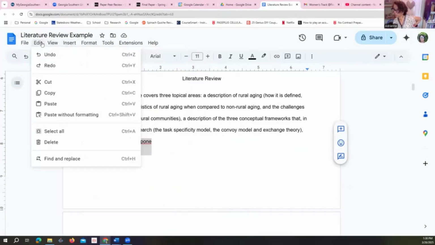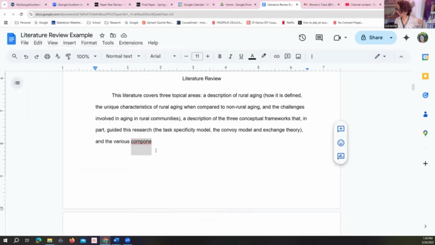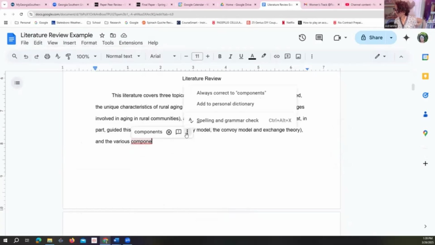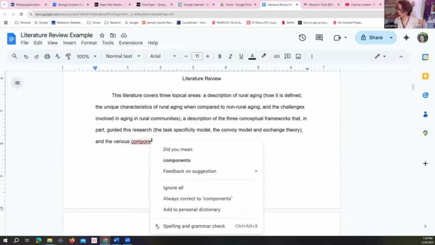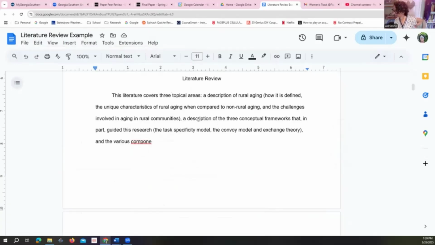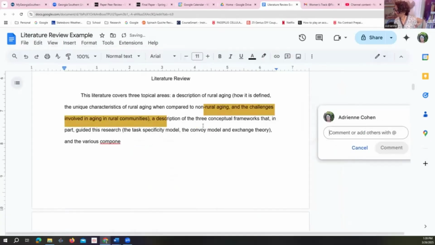Well, I honestly don't know how to highlight using this, so you're going to have to look it up. But you can always add a comment by hitting comment. And here again, great job here.